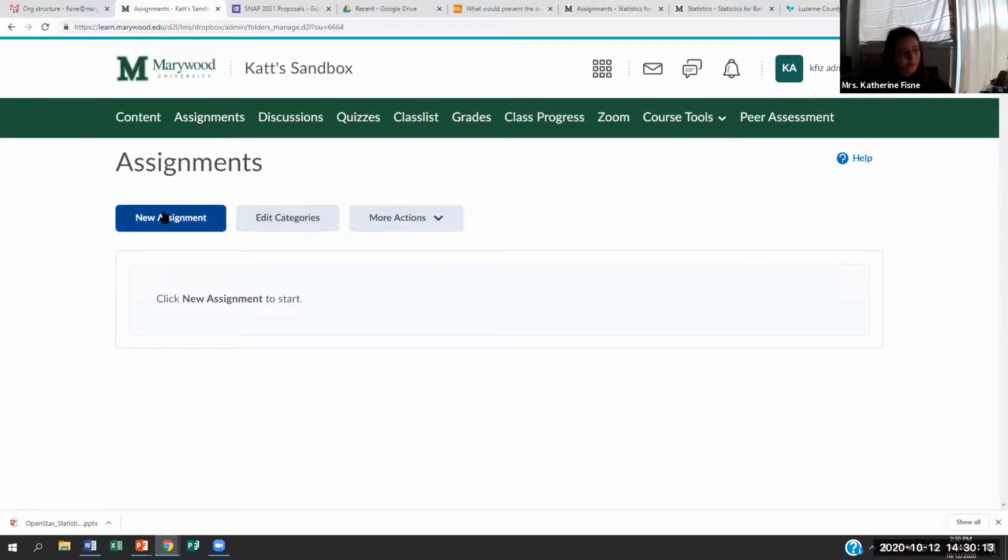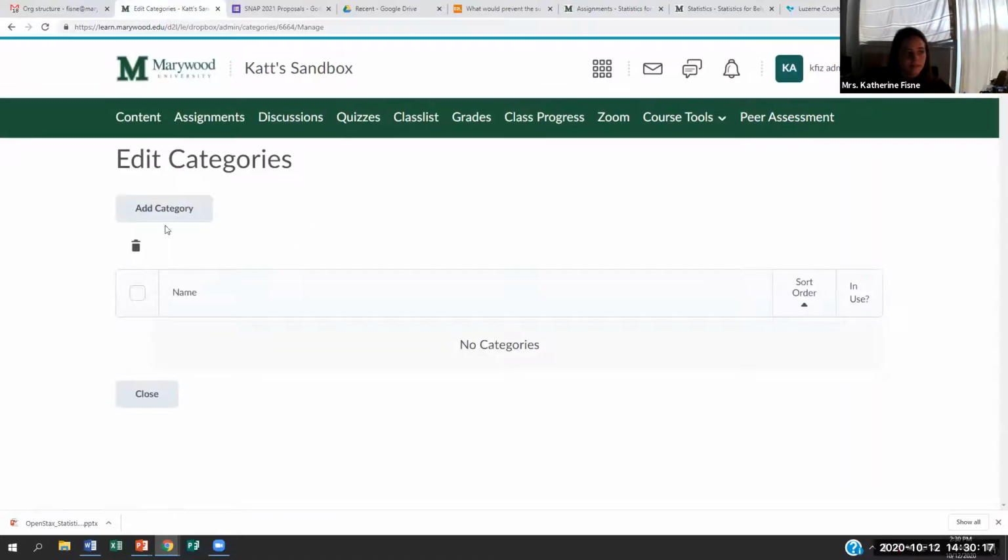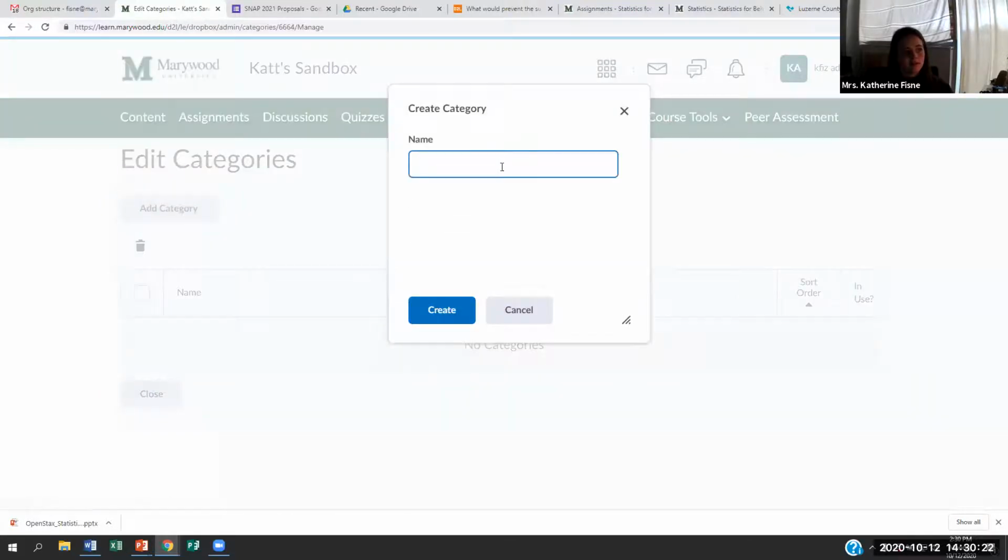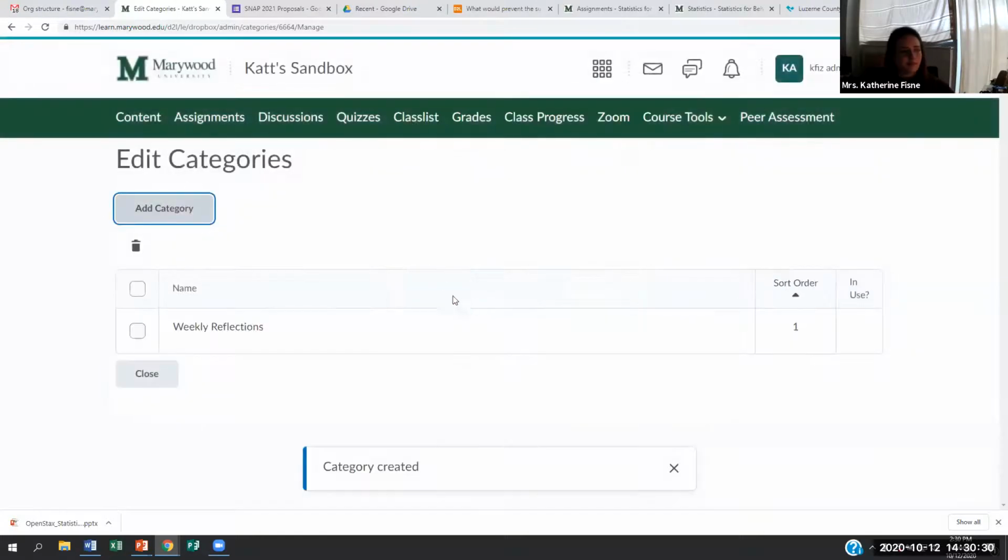So if you wanted categories, you'd click Edit Categories, and then you can add a category. So maybe you have reflections that they have to do every week.